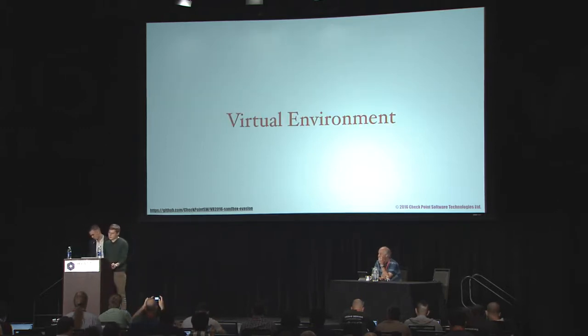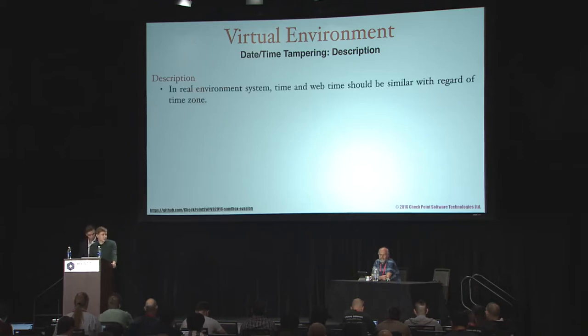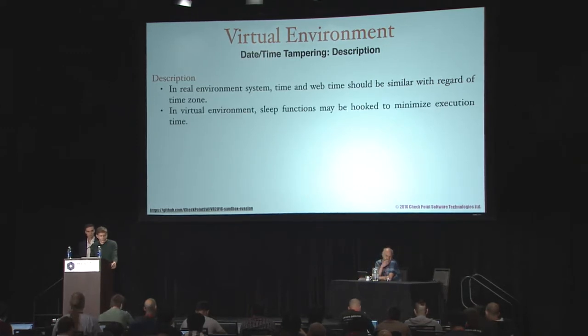Okay, thanks, Stanislav. So now let's talk about the techniques which may be used to detect your virtual environment itself. The first technique is based on the fact that tampering with a date and time in your virtualized environments. The detection is based on 3 main points. In a real environment, the system time should correlate with the web time. We should not see a lot of difference here, for obvious reasons.